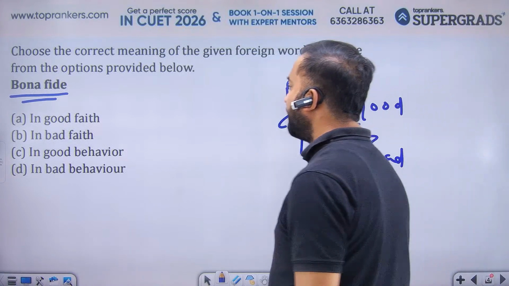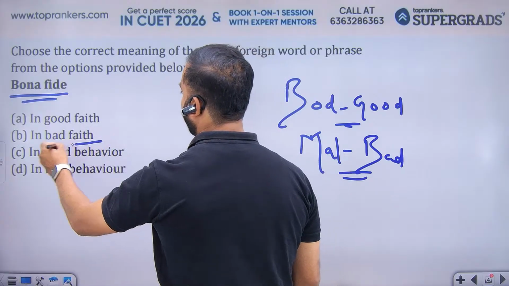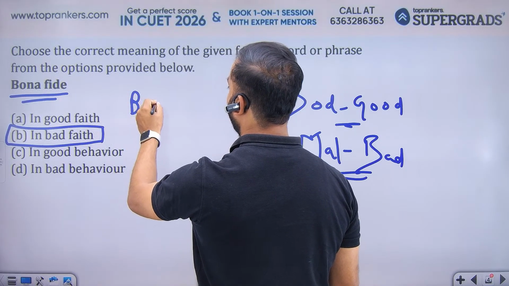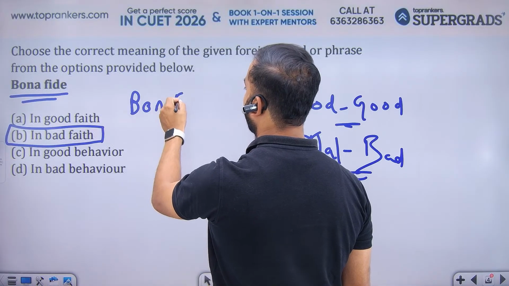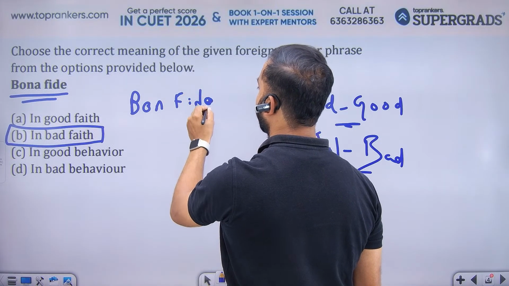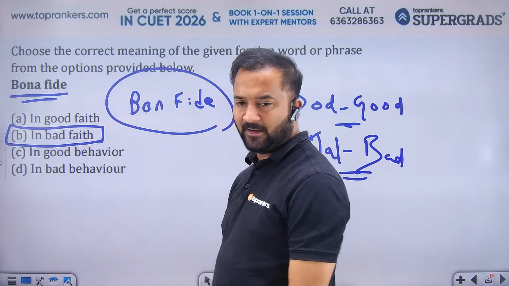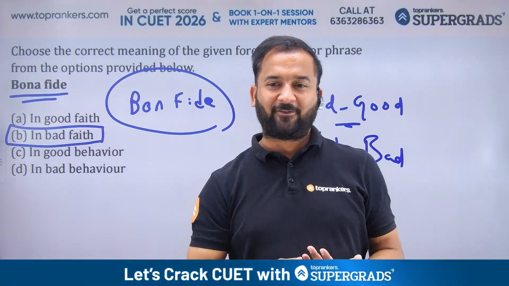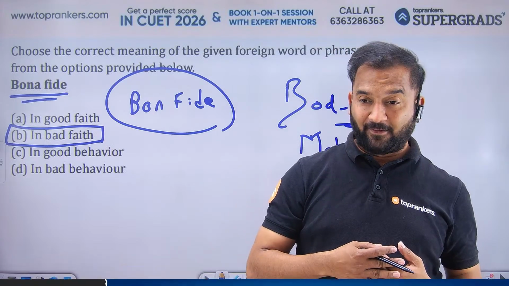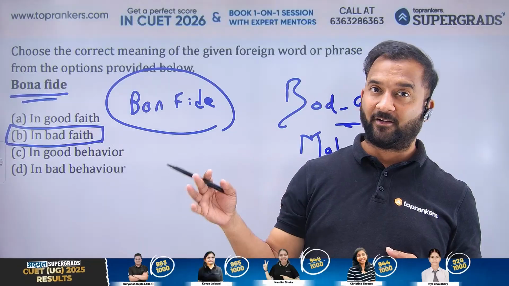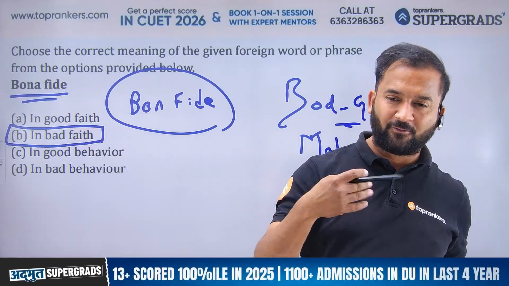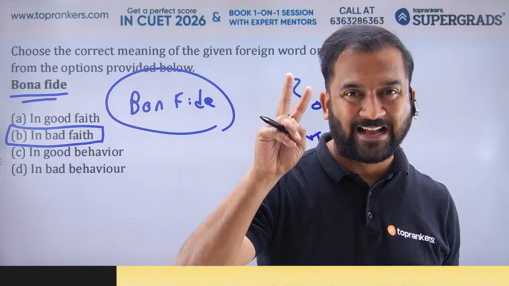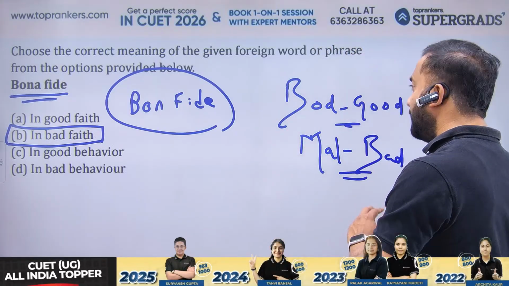Bonafide is not good behavior. Instead, it's good faith. Schools issue you bona fide certificates when you leave one school and go to the other. So you get bona fide certificates. ठीक है? Bona fide certificate in schools. That is how you can remember this. If you were good in school, then they give you bona fide certificate. अगर आप अच्छे नहीं थे, they can also give you malafide certificate. That could potentially ruin your career. So generally schools don't do that. They give you bona fide certificates. So that was, my dear students, our second question for today. As I said, we have 20 questions to discuss. Let's move to the next one.